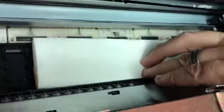So we decided to go ahead and do a head clean. And after doing our head clean, we did another print test and were missing most of our colours except for magenta. So we went ahead and did a flush. We gave the whole system a flush out.